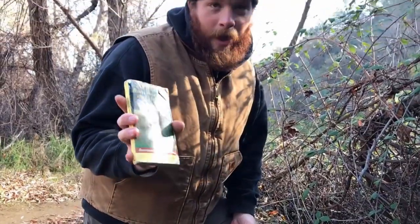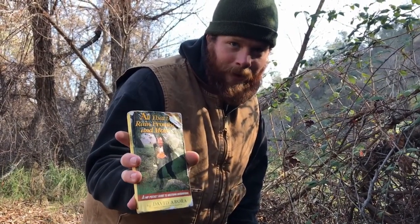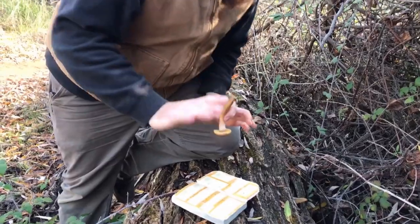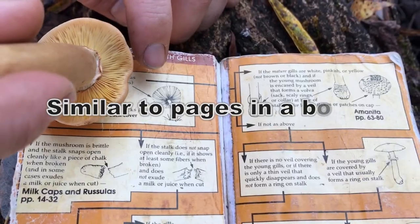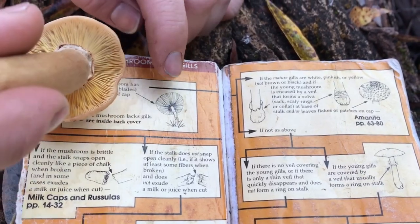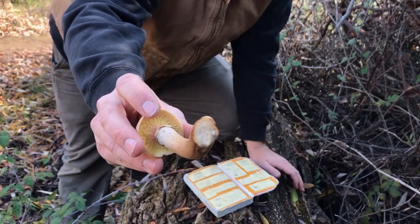We're going to pull out the handy dandy David Arora book on mushrooms. We can't say enough about this book. It's amazing. So first off, you're going to look if the mushroom has gills. Gills are basically these kind of ribbed formations. So first thing is, yes, it does have gills.